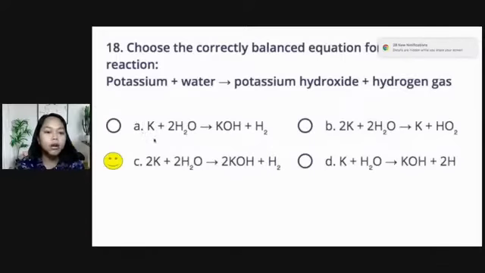Yung dito yung letter A mo, potassium niya 1, 1, tama. Hydrogen niya is 4, that's 2 times 2. At the other side, tatlo lamang yung hydrogen mo. Okay? That's 1 times 2, giving you 2, plus 1. Okay? So, mali. Hindi siya balanced. Ayan, may math pa rin. Okay? Tama yan, Sir Aladdin. Alright, so letter C po ang ating choice for number 18.